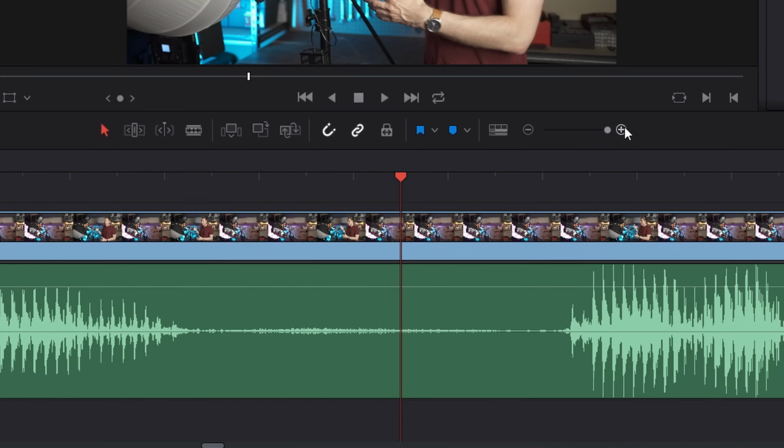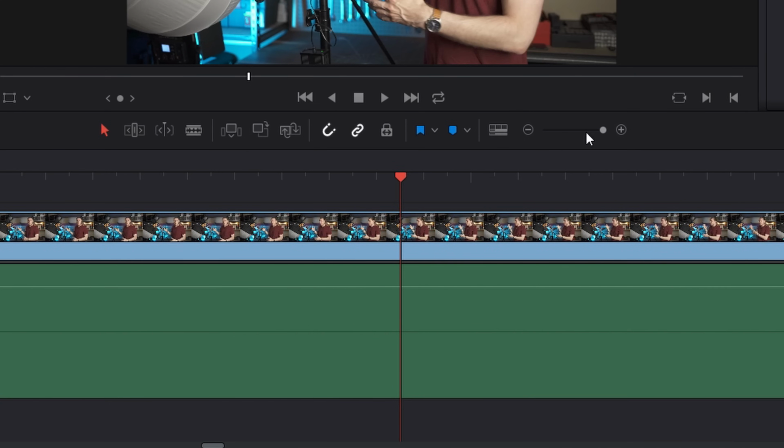So again, this is for an issue where the waveforms do not appear no matter what you do, although oddly, there is a way to get them to show up, but it's only when you zoom in to the full maximum zoom, then they show up, and if you go back one notch, they're gone. That was the way that I was experiencing it, and I found that this was a common thing based on the forums and some people that I talked to, but deleting the audio folder and relaunching the program seems to fix this.